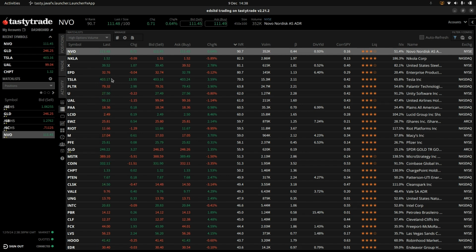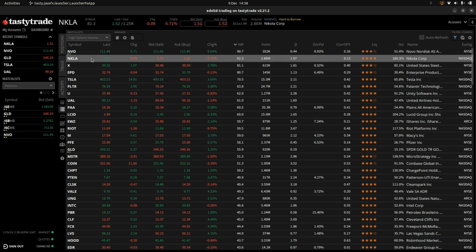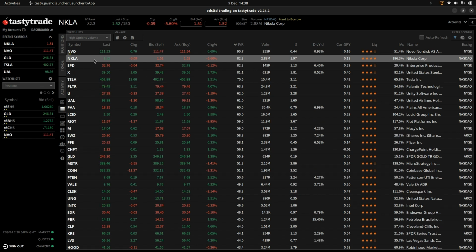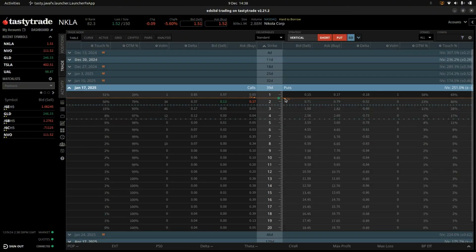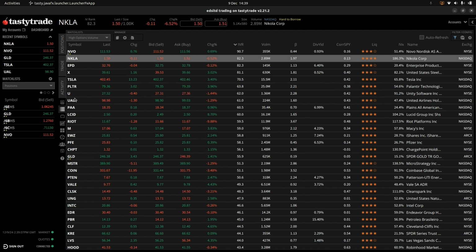And what do I mean by a good price? For example, if we look at Nikola here, it's trading at $1.52. It's going to be very difficult to actually find a good position, even though it's got a high IV rank, very high absolute IV level. It would be difficult to put a position on this because our strike selection will suffer. If I just show you here, there's our strikes. This is where the price is between $1 and $2. There's really nothing to do here.